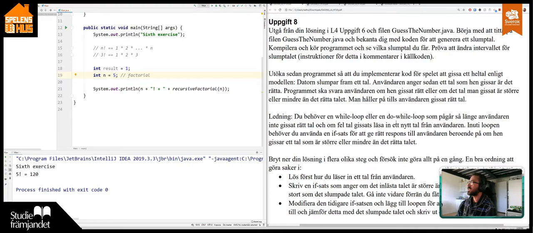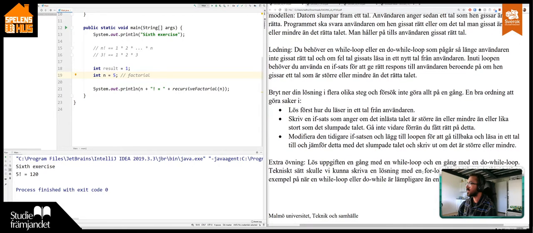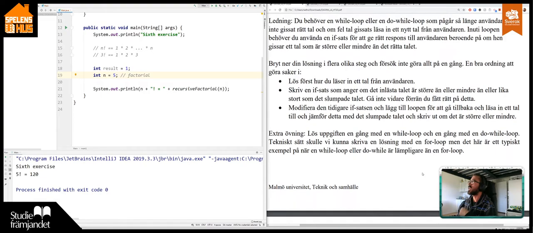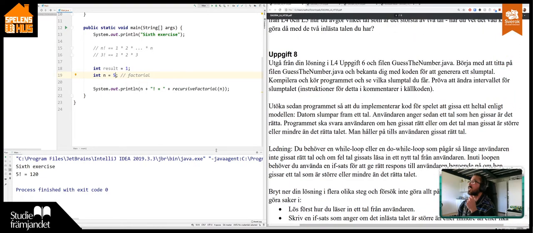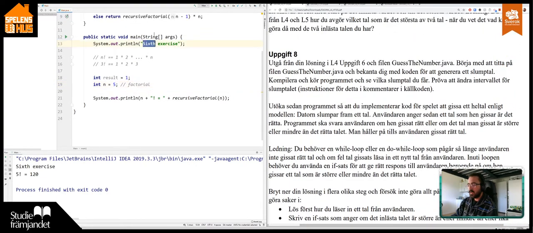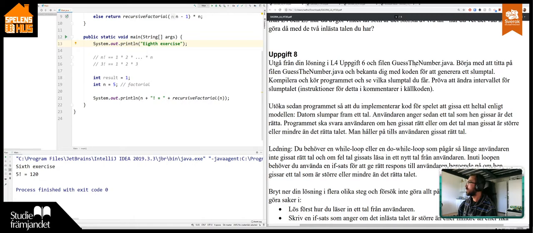Guess the number. Okay. 8th exercise. Check the guess the number.